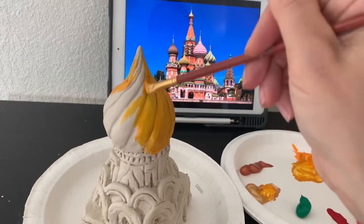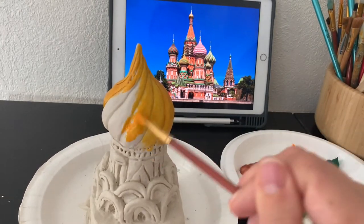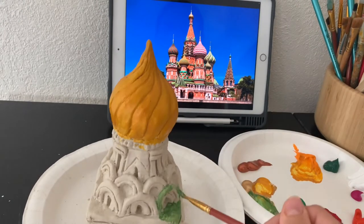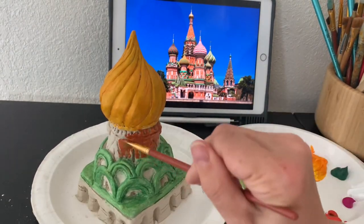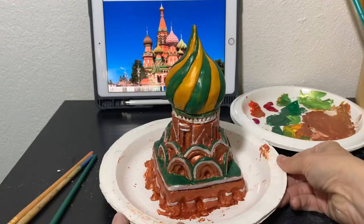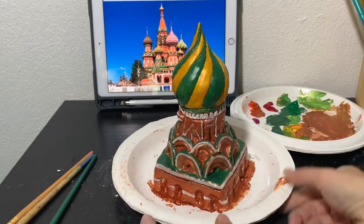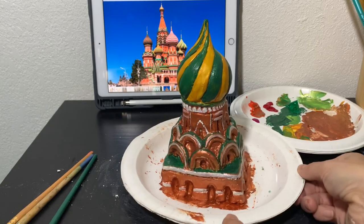The next day I am painting it, looking at St. Basil's Cathedral for inspiration. I am being very careful where one color meets another, using the very tip of my brush to paint that connection. So this is my finished work — and I think it's time for you to start yours. Good luck!